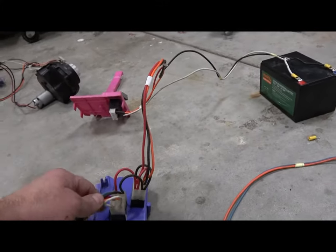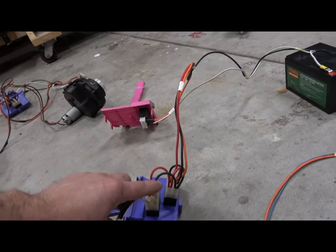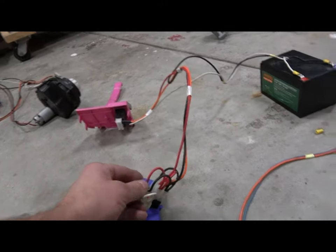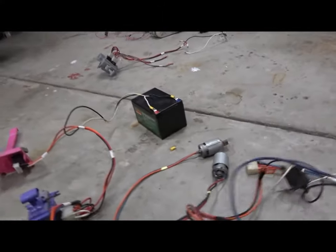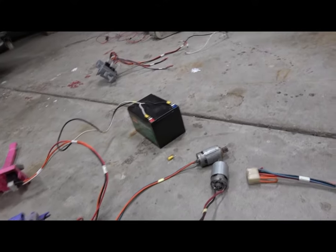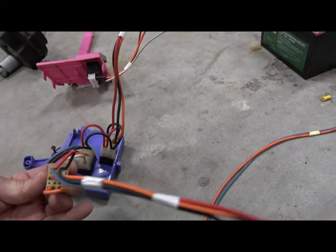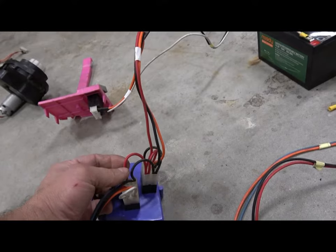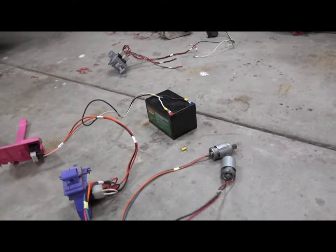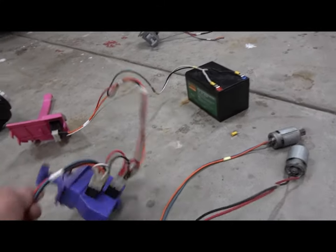So here are your two options: you can keep it as-is and extend your four wires back to your motors, or — what I did on this donor behind us — I cut the wires right here, the black and red. At those stubs, I just added a crimp connector and extended back to the motors. That way I used the stock battery wire that was already in it.